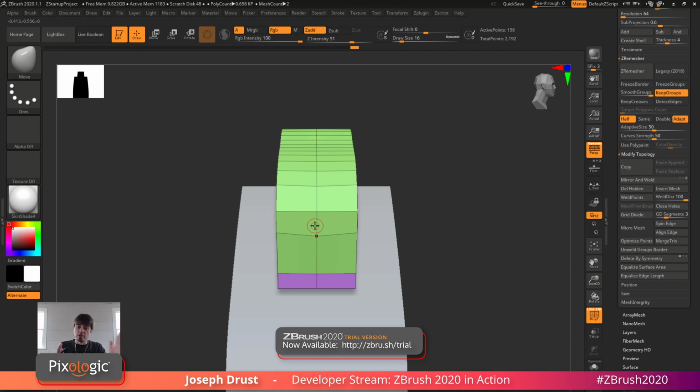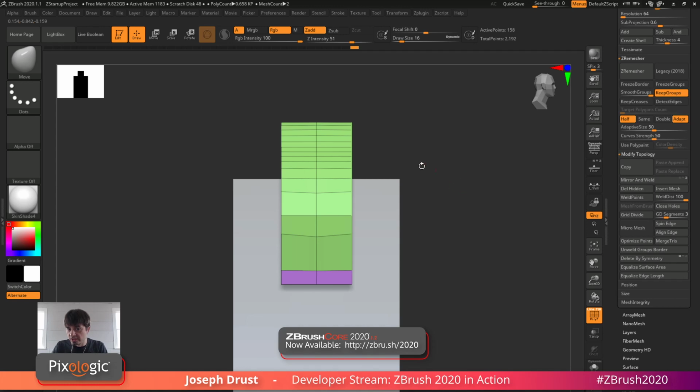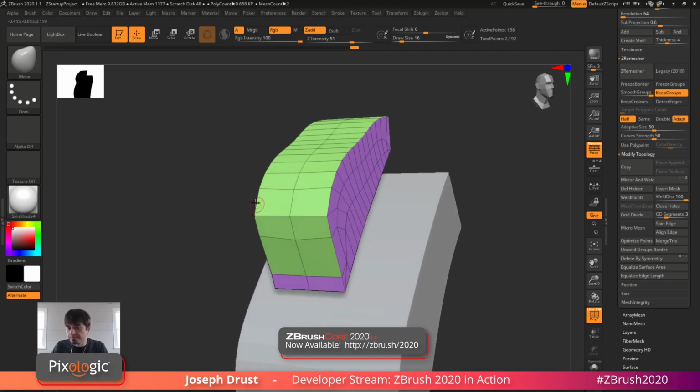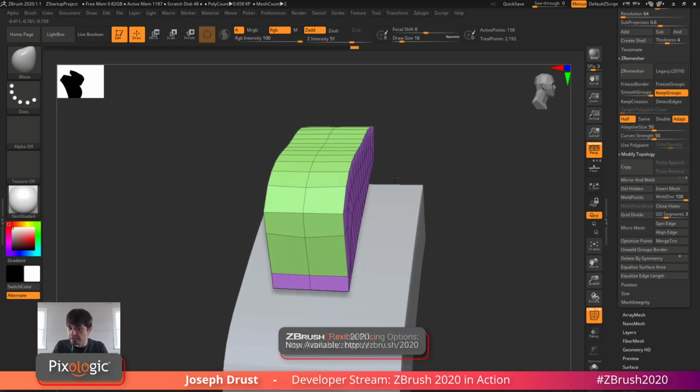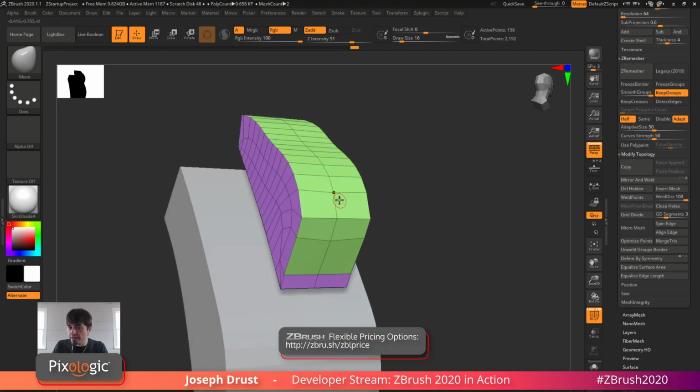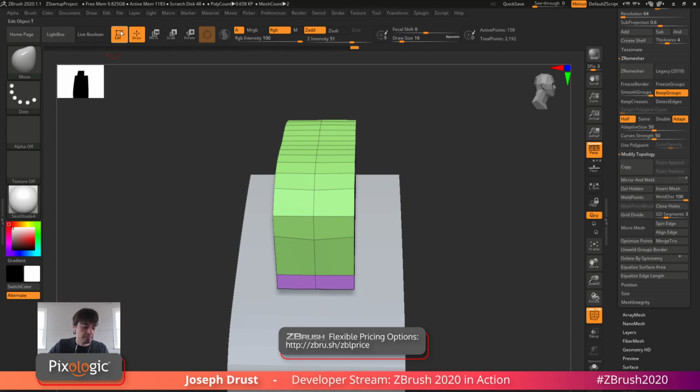So that's why shifting all the geometry off and doing the mirror and weld was the only real solution for that, unless I wanted to rip it all apart and regenerate it. I could also have gone in and manually cleaned it up, but for just selecting and moving and clicking a button, it was faster for me than manually cleaning it. But that's the main reason why that weld didn't happen.